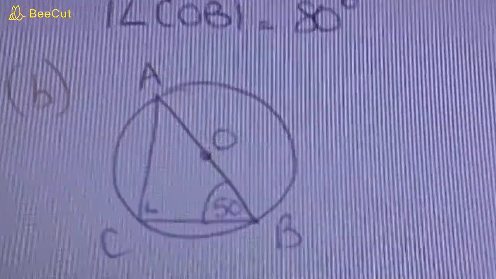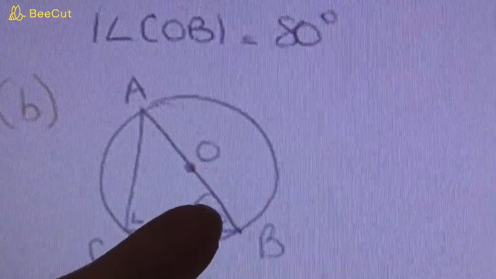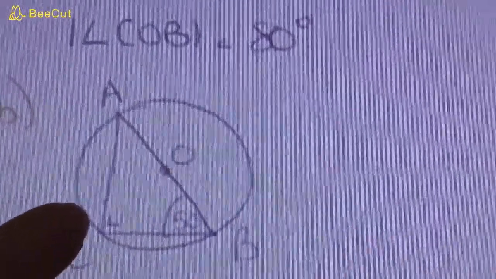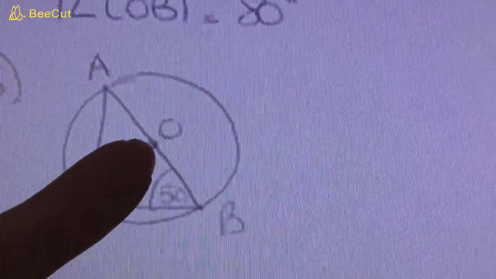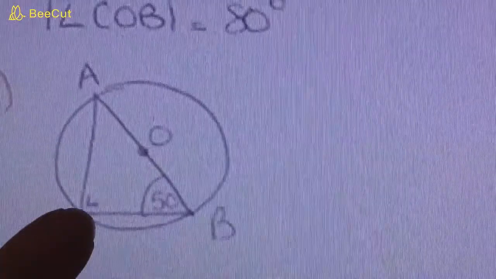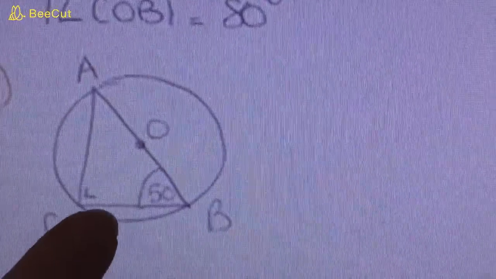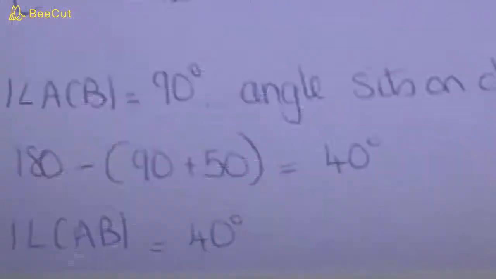So in the overall triangle, I now know that that's 50 degrees. This is a right angle. Why do I know that? Because this is a diameter because it goes through the centre of the circle. If that's a diameter, well then this is an angle in a semicircle. And all angles in a semicircle that are touching off the circumference, that's 90 degrees. So if that's 90 and that's 50, add the two together and you'll get the angle up at the top. Take it away from 180.